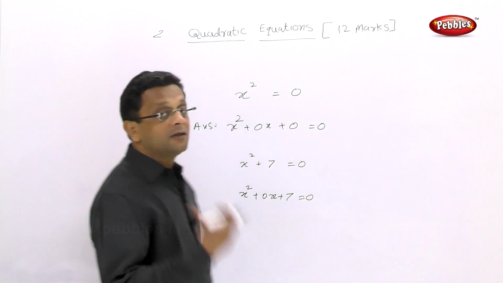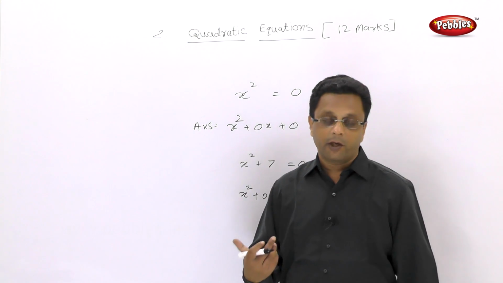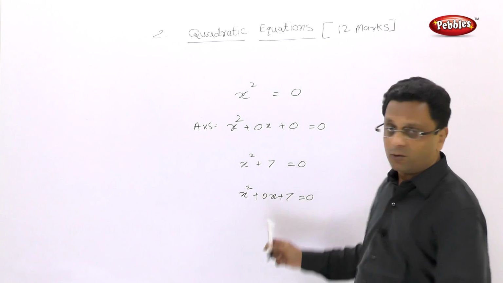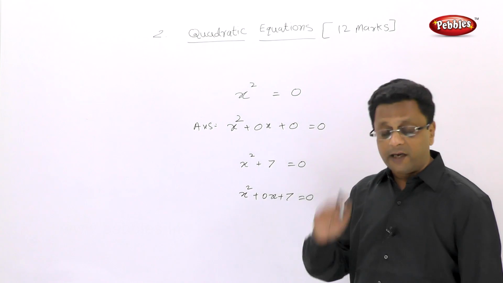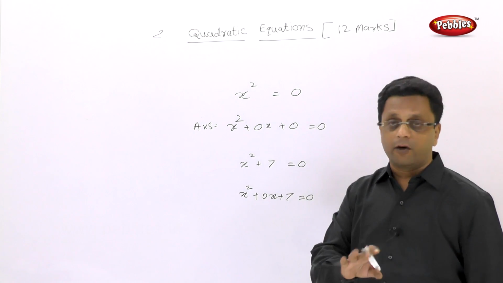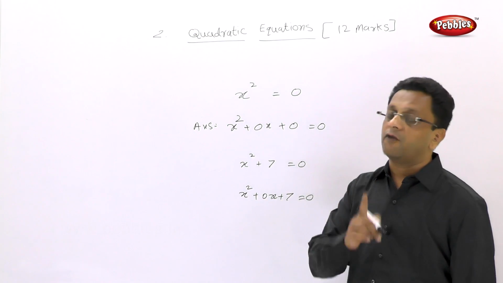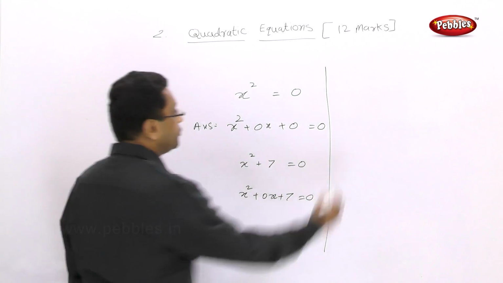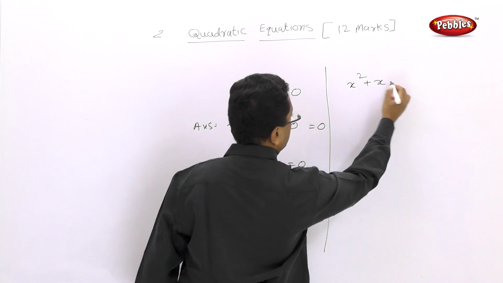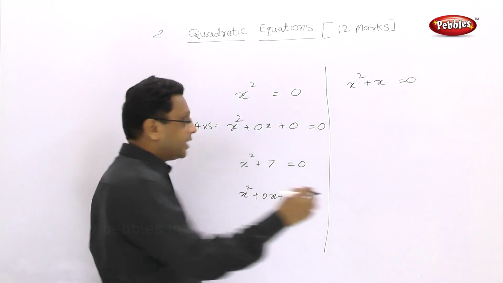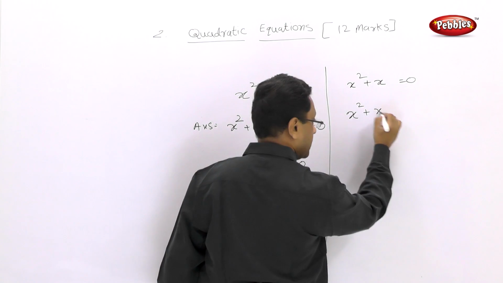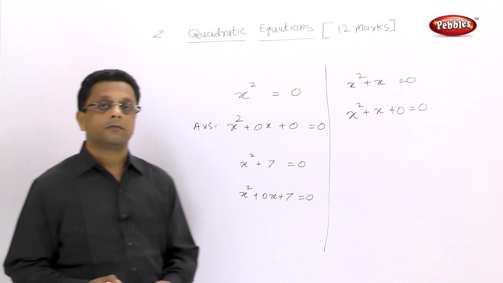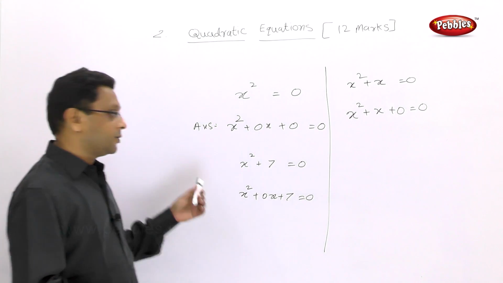This is I am telling you for this 1 mark examples. Okay. Now if you have to further solve or further factorize it, you need not write these zeros. But since they are asked to write this in a proper standard form, you should write this. Otherwise you will lose half mark. And if you have x square plus x equal to 0, then you should write x square plus x plus 0 equal to 0. This is a standard form. I hope you understood this.